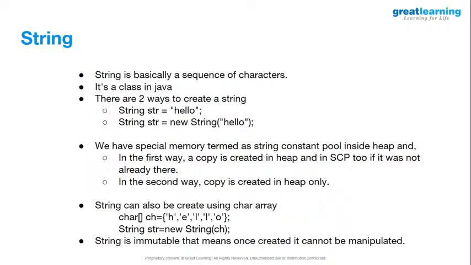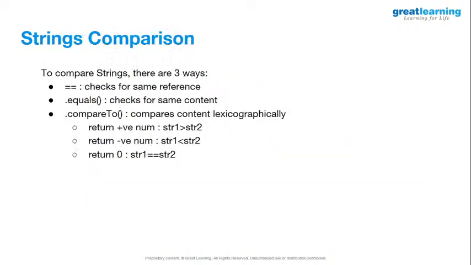Okay, so how do you declare a string? This is how we declare a character array, then we initialize it with "hello", right? This is how we do it. Okay, now string is immutable. What do you mean by this? Once you have defined your string and initialized it, you can't manipulate it. If you want to manipulate it, you have to reinitialize it. Okay, so these are some basic things you should know, right?